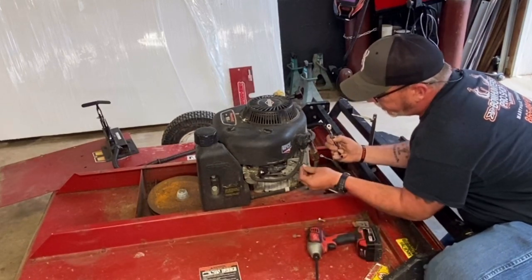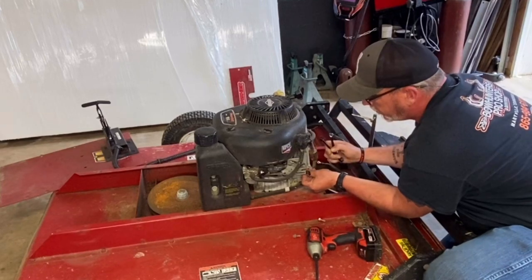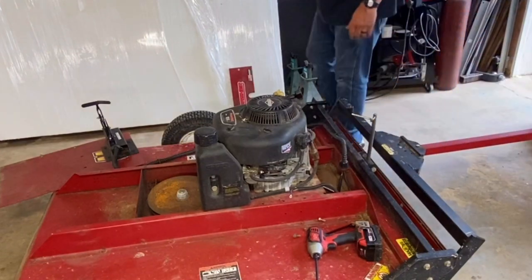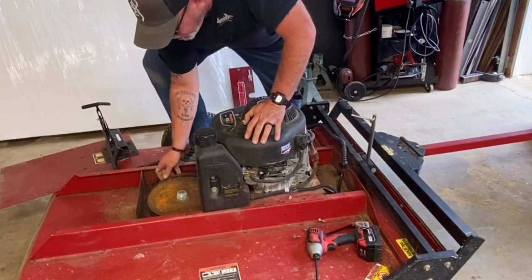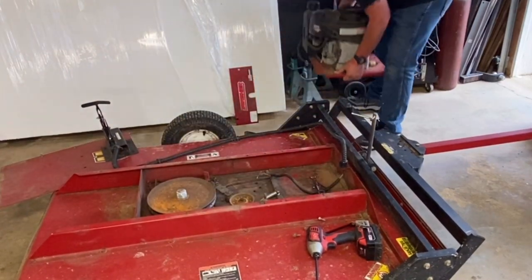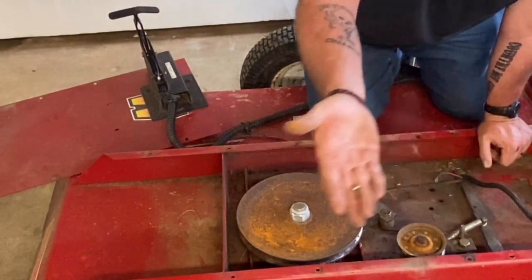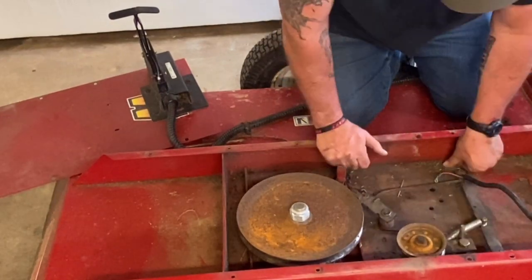Screw that back in place and put the nut on this one. Now there's nothing else connected to the motor. The belt might still be around the pulley, but pull it off. Set the engine over here on the pulley. Okay, this ain't supposed to do this — there's ball bearings all in here. So more than likely, the idle bearing in here is broken or bad.